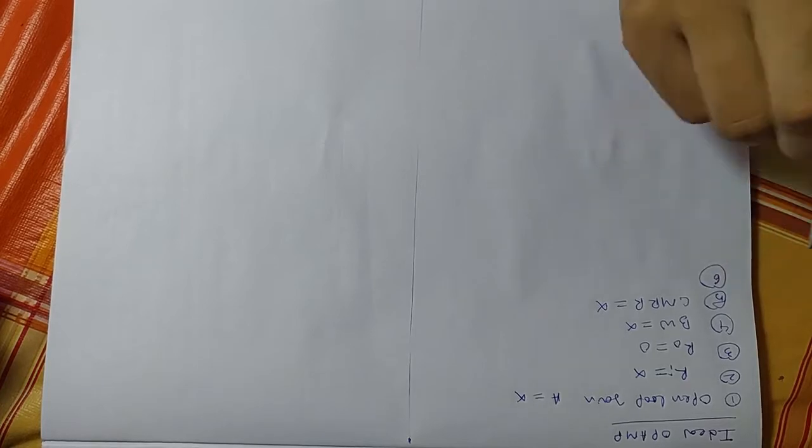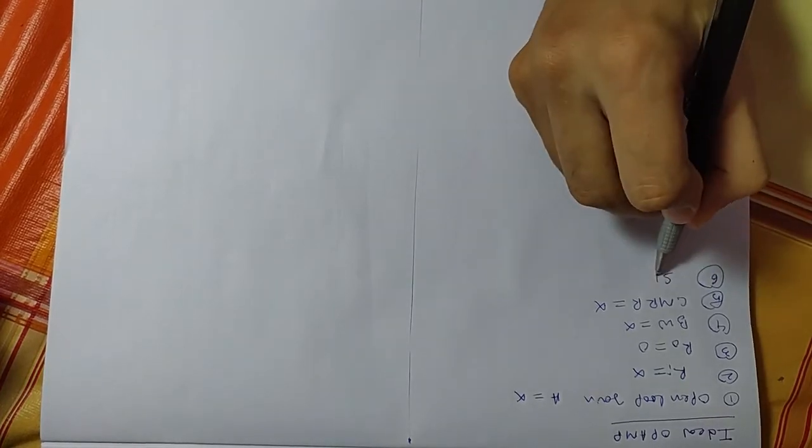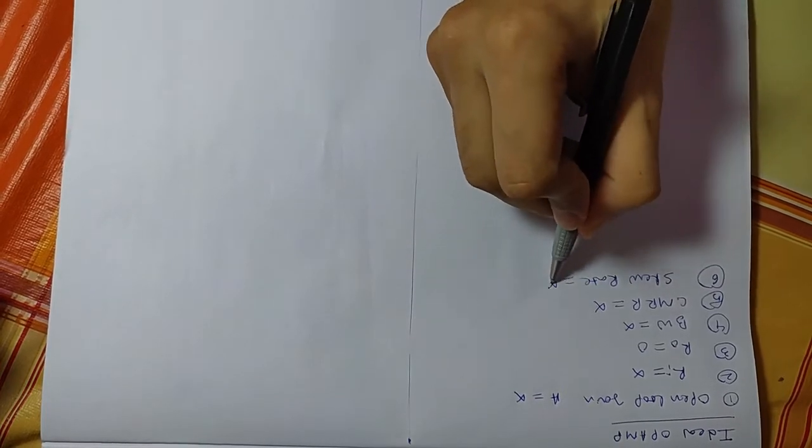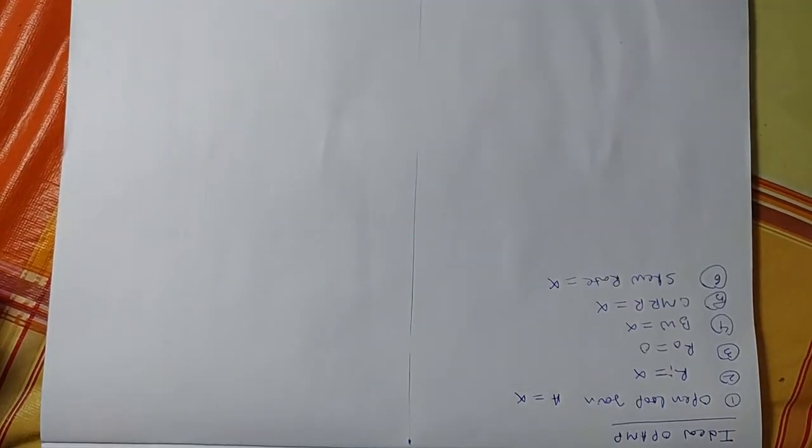Number 6 would be the slew rate. It should be infinite. Slew rate defines the rate of change of the output signal. So slew rate infinite means output can change at any rate, very high rate, infinite rate. So there will be no distortion for the ideal op-amp, as there is slew rate infinite.